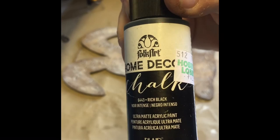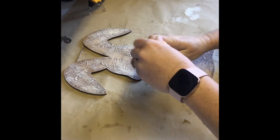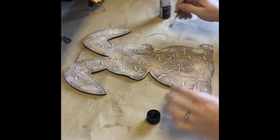To add more distressing to the bunny, I used Folk Art chalk paint in Rich Black, used a small paintbrush, painted the edges, and smudged it with my finger.